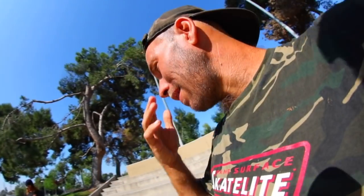So the thing about ledges is when you first wax them, you really have to grind them in. A lot of people wax it, try one, be like, oh, it sticks, and then they'll wax it up again. You should just keep grinding it while it's still sticky. Then the wax will get beat into the ledge, and then you wax it again. It's a process.